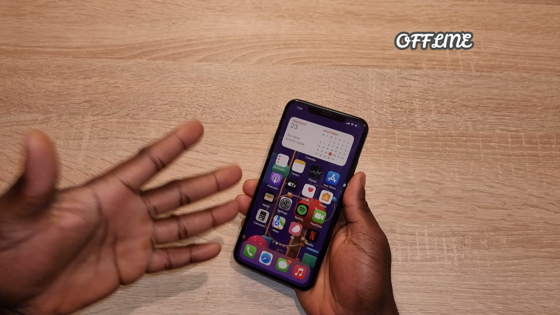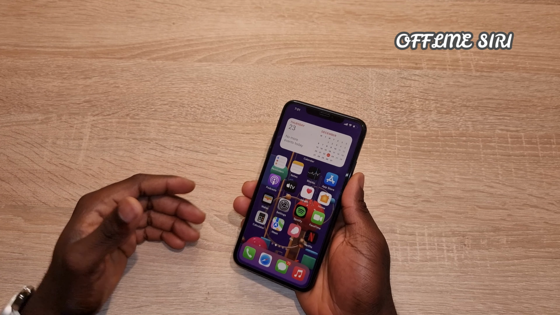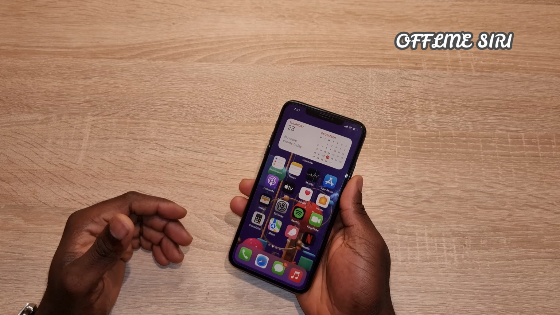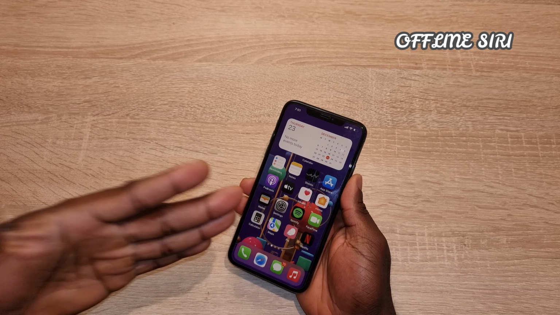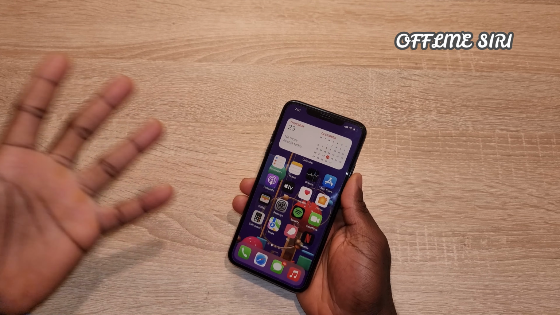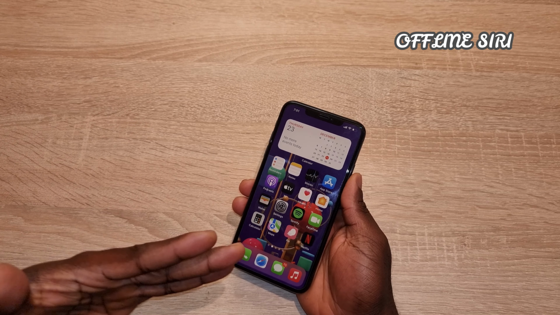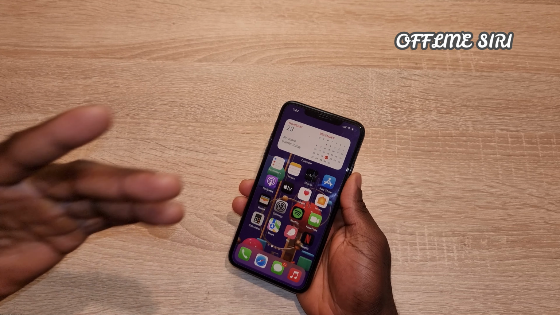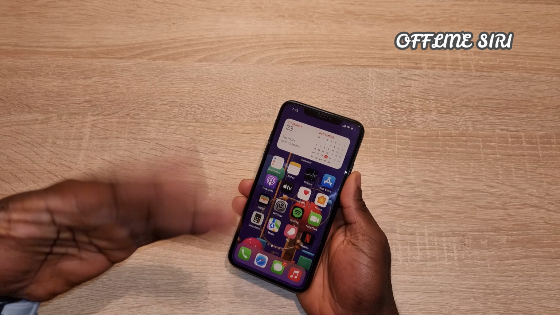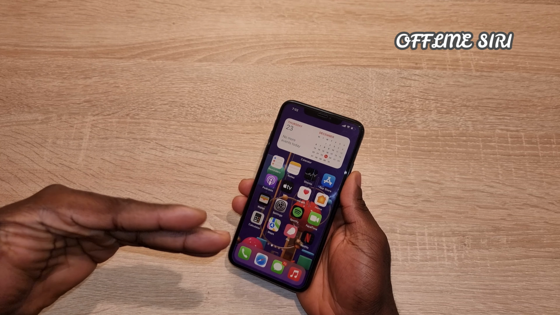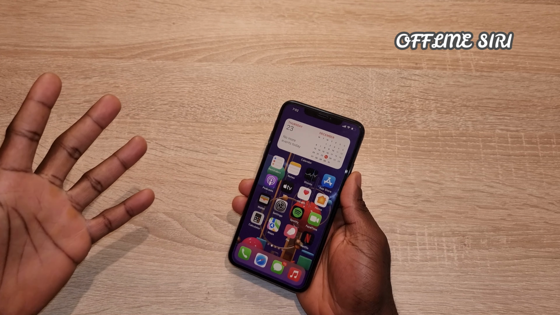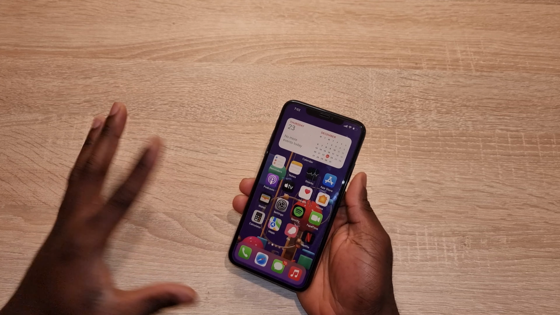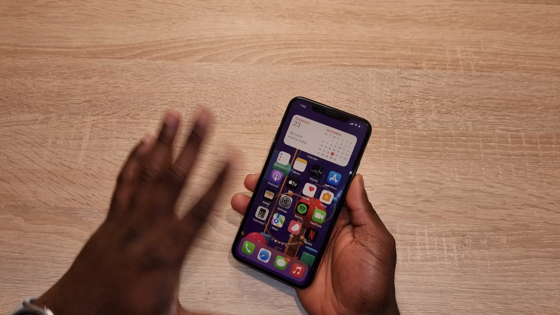So next up is Siri. Siri is the voice assistant that you have on iOS that can help you get tasks done. But now Siri can work offline. Siri usually works with internet, right? But now Siri can work offline, and you can do setting tasks like setting an alarm, opening certain apps, controlling your settings and music with Siri directly without the internet.